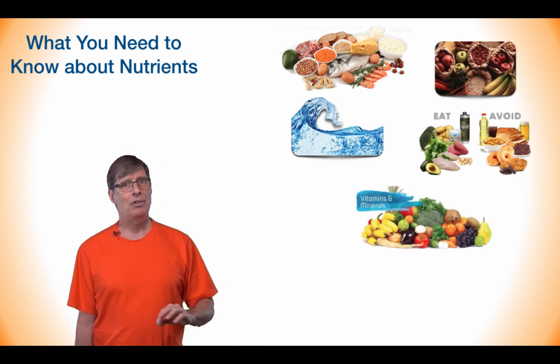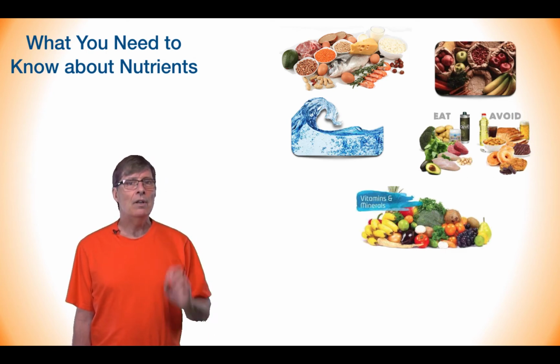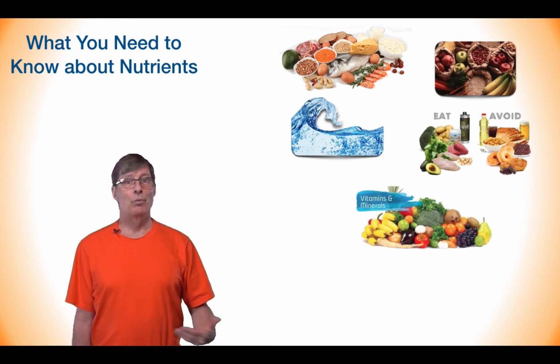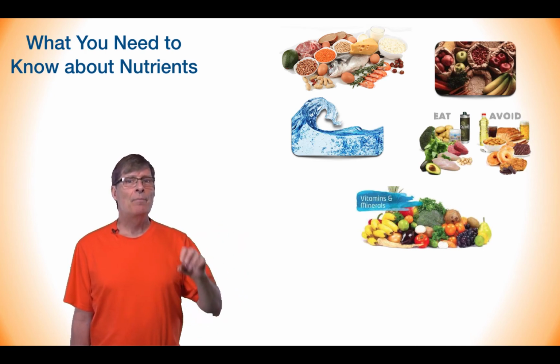Water makes up about 60% of the body, and it's essential for health and survival. Now we need energy to live, and we need to receive our energy from the carbohydrates, proteins, and fats in the foods that we eat. It's based on what we eat how much of these we get, and not getting the proper amounts, or too much of others, can really offset our health. These 3 essential nutrients are called macronutrients. So that's carbohydrates, protein, and fat. These are macronutrients because they are the nutrients required by our body in the greatest amounts.